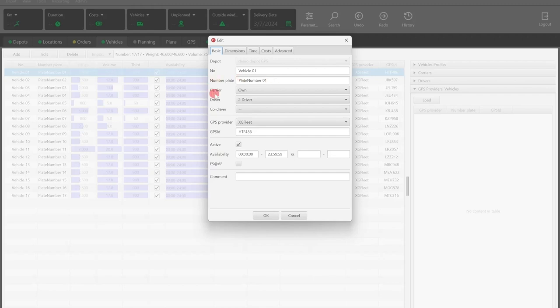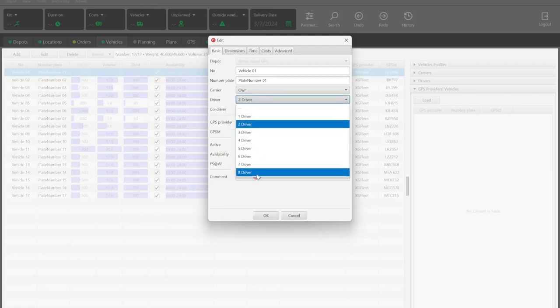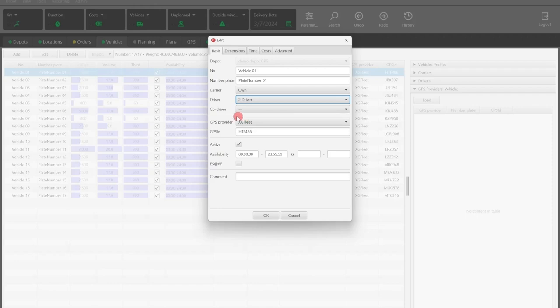You can select a carrier from the directory. In this case, two are entered, but there might be more. Note that this car belongs to the own fleet. Select a driver from the directory. You can also set the GPS data source for the car, from where we will receive actual data on how the car completed the route. This can be our RouteSense app, or it could be a stationary tracking system like stationary GPS trackers or those that plug into the cigarette lighter.